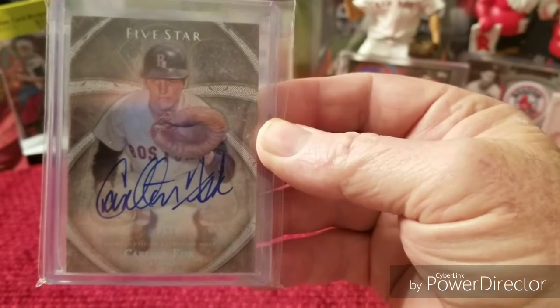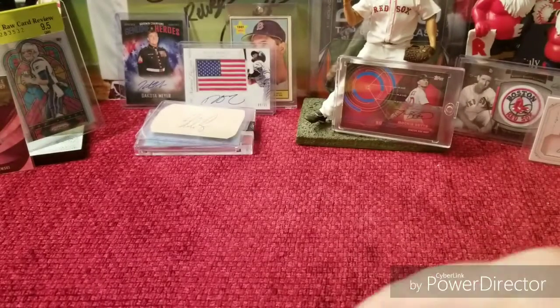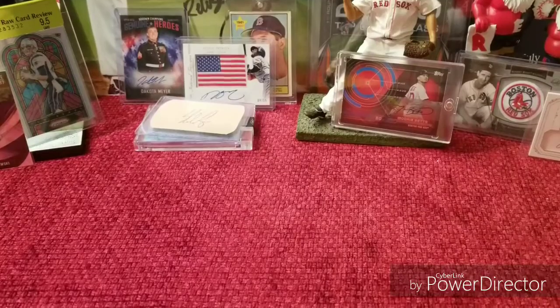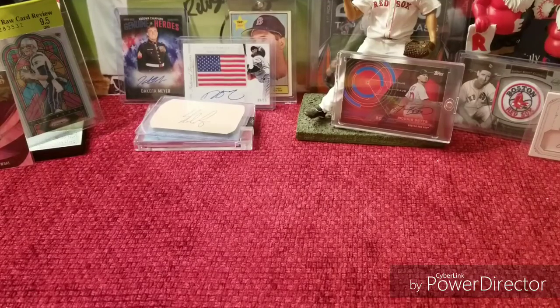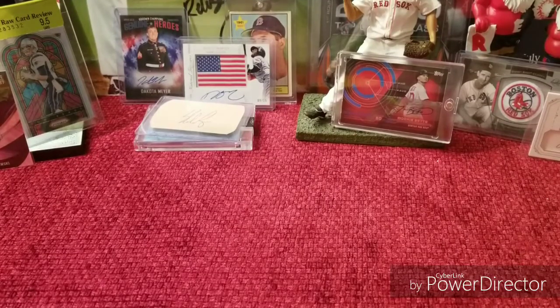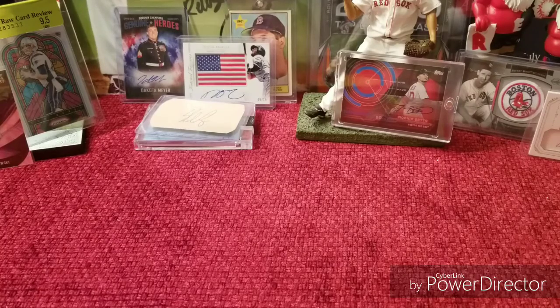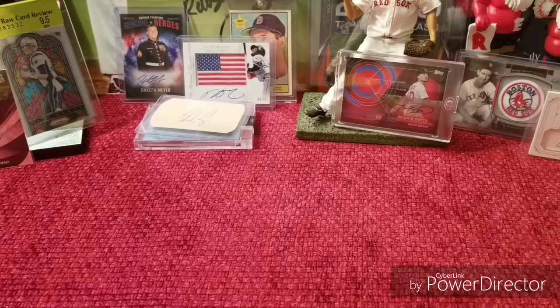376 home runs. And the greatest memory of Carlton Fisk was a certain World Series game where he swatted a ball down that left field line, and he's seen going down there trying to wave the ball fair as it goes down the line. And of course the ball did go fair, and we have the exuberant celebration in Game 6, only to lose Game 7 and not win another World Series. And our suffering went on after that. And so there you have it.